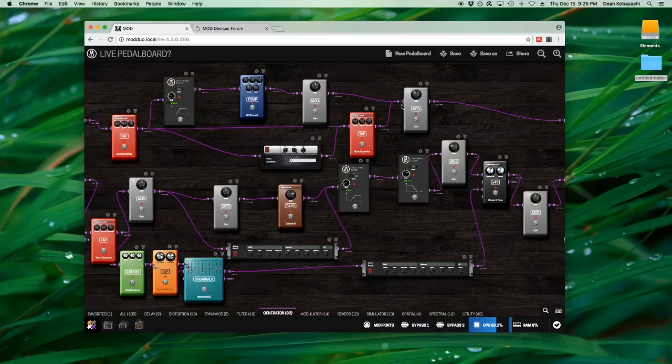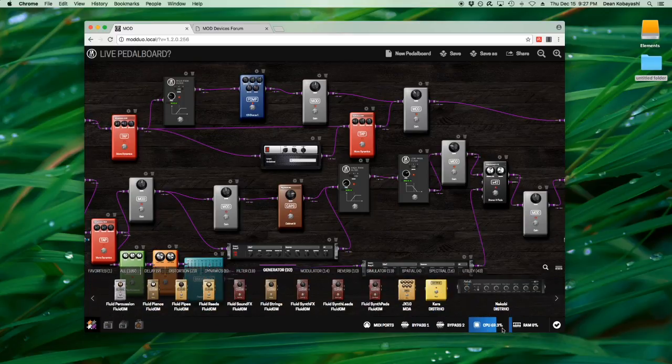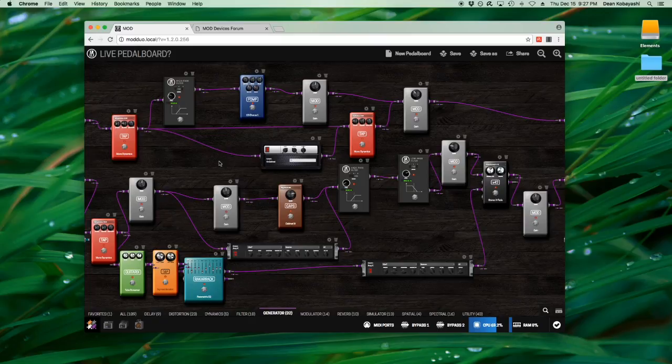My CPU is around 70% right now, and 80% is really the limit of where I'd operate. You want to watch out because it does fluctuate — you can start hearing clicks and pops if it jumps to 100%, which you can't always see in the meter but it'll flash red. Some synths say you're at 70% but they can jump 30-40% instantly. On their own though, if you just run a sound engine with some MIDI controls it works fine. I'm actually considering getting a second DUO — one for bass side, one for melody.